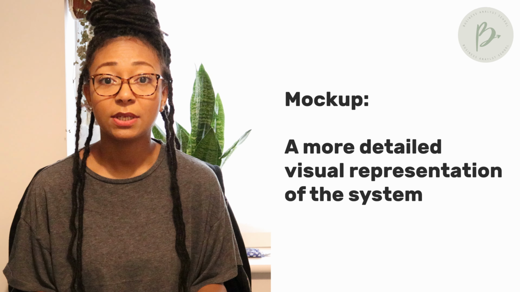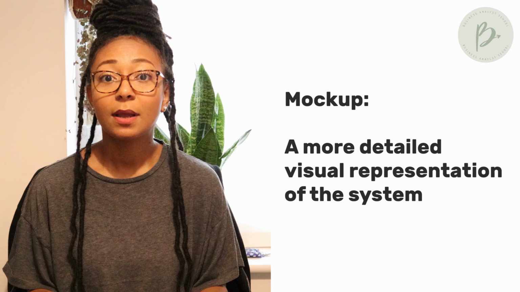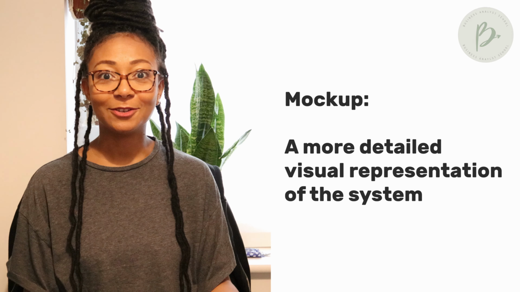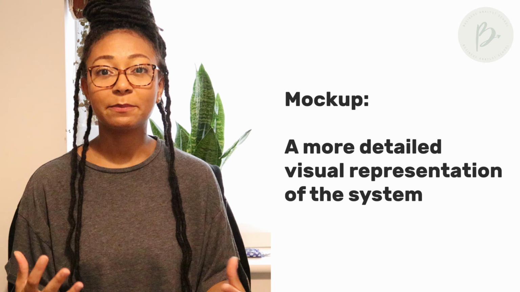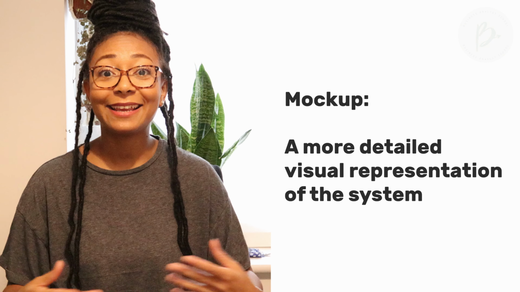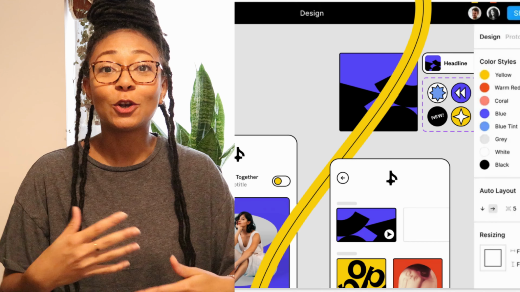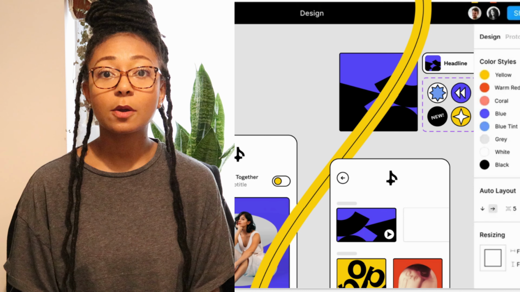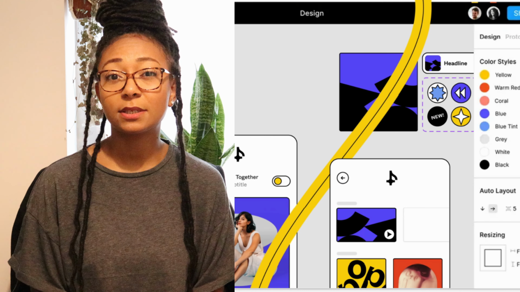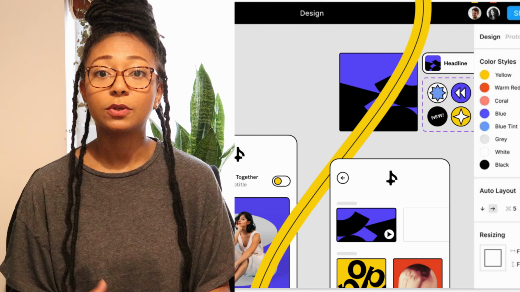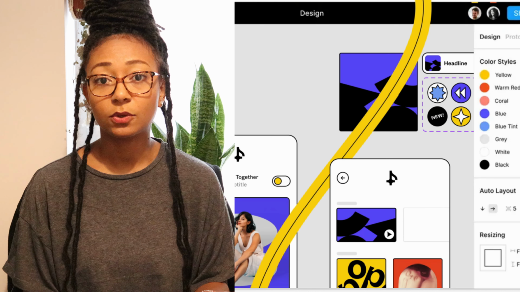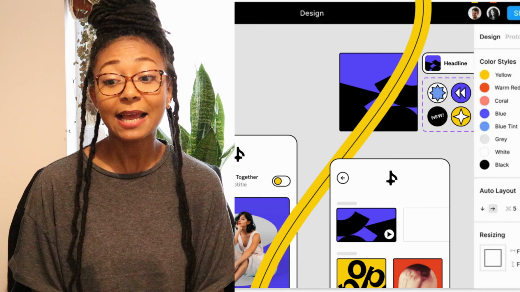However, the user cannot interact with the mockup or the wireframe. They can only see the first look and feel of the system with colors and begin to envision how it would look in the future. It's closer to the user's requirements of the system. So mockups help the stakeholders to start to comment on the color scheme or the font or where various other aspects of the system should be applied.